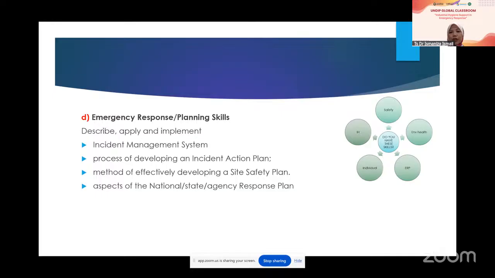Okay, the fourth one is on emergency response and planning. In this case, it's clear, because we need to know incident management, what to do in case of emergencies, how you manage things, how you have an action plan. If there has never been any emergencies or disasters like that before, start sitting down and start brainstorming what to do next. Because in normal situations, people might think it's pointless to think about something that may not happen.